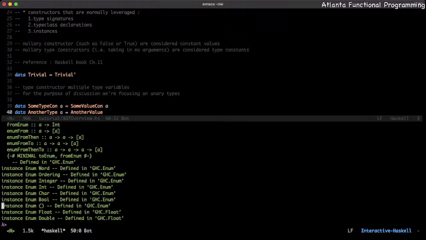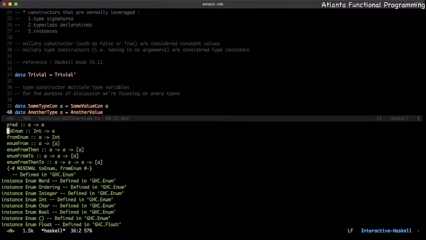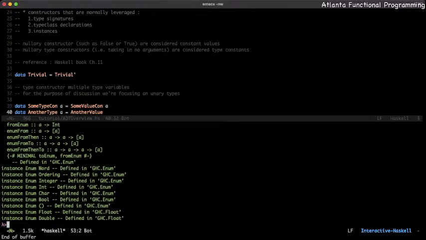All right. So we can see here Enum is actually set to Bool. So Bool is a proper enumerated type because we now have an Enum instance, and we can certainly go to fromEnum and toEnum as well, and we can leverage all these implementations for that type. And I encourage you to play around with it in your REPLs.